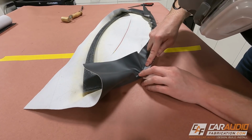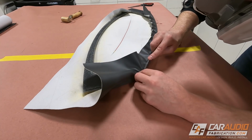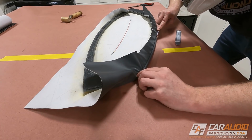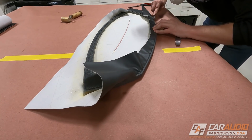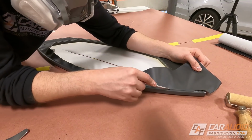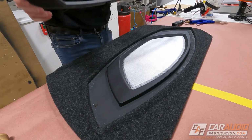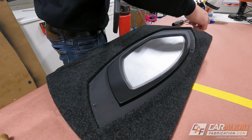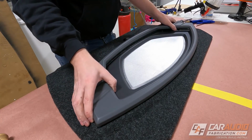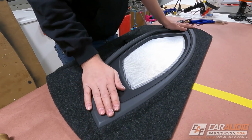Much like before, we can then tuck the vinyl into that rabbeted groove that I created in the woodworking step. And in areas that are tight corners, we want to make sure that we give ourselves some relief cuts in order to pull that vinyl into the corner and carefully tuck it. I then use that groove to precisely trim away the material. I repeated that process with the black vinyl material on the inside piece that you see here that is attached from the back side of the panel using some screws, and I can now press fit this part into place.